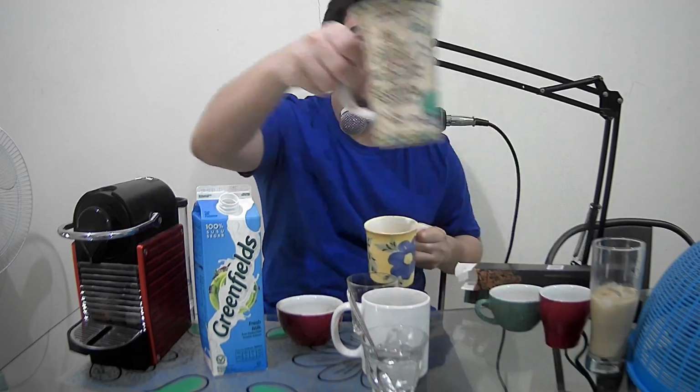I'm just gonna clean my palate and try the Genova with milk again. The Genova with milk is kind of like generic coffee with milk taste, but no, actually they taste the same. These two taste the same. So honestly, it doesn't matter. Capriccio, Genova, they taste the same. If you add milk to these coffees, it all tastes the same. So if you want to actually taste the difference, don't mix it with milk.